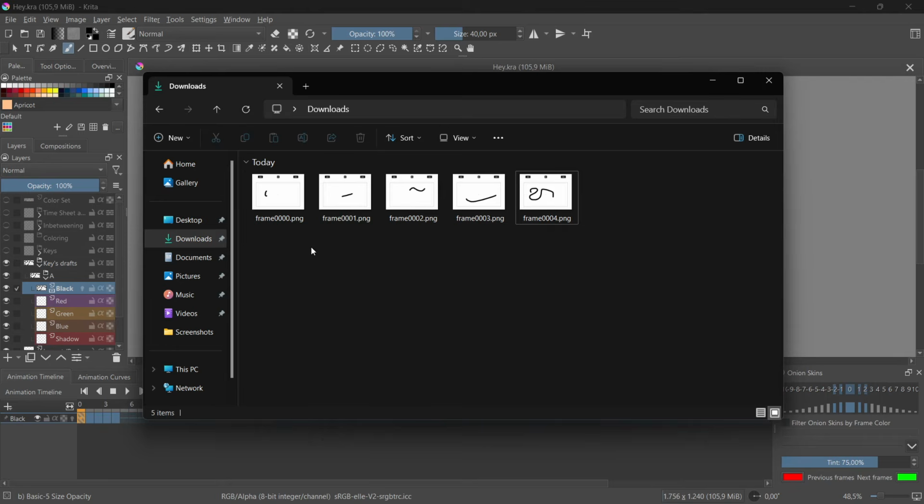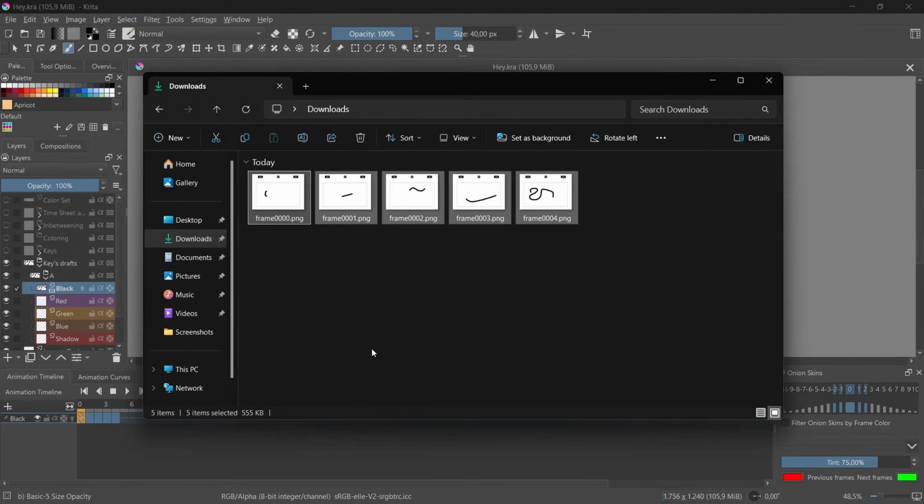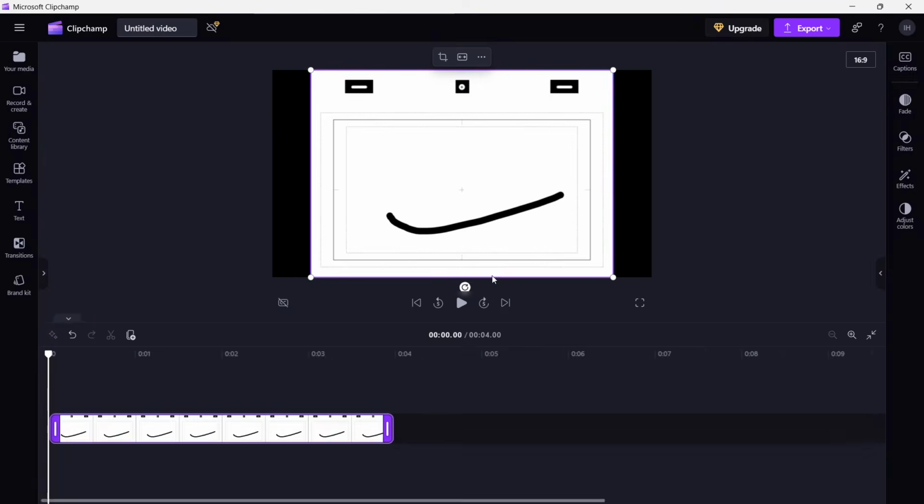So you can simply select all of these if you want to, right click on it and then click, for example, edit with Clipchamp or something similar. I'm going to click that just to show you a way of doing it, and Clipchamp should be installed on every single Windows computer by default if I am not mistaken. It's gonna take a few seconds for this to load up. And then there we go, the editor is over here, and as you can see, it only put in this first image of mine.